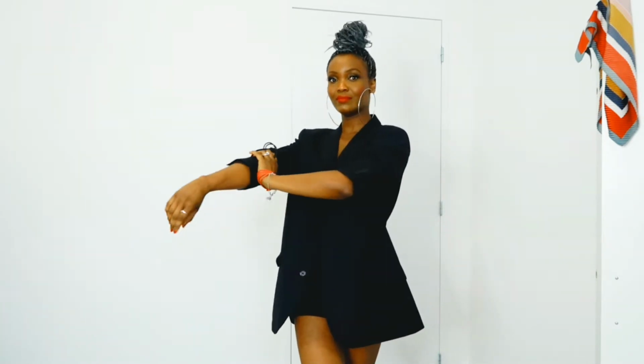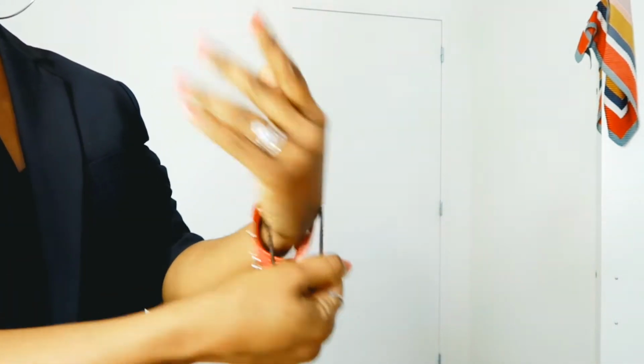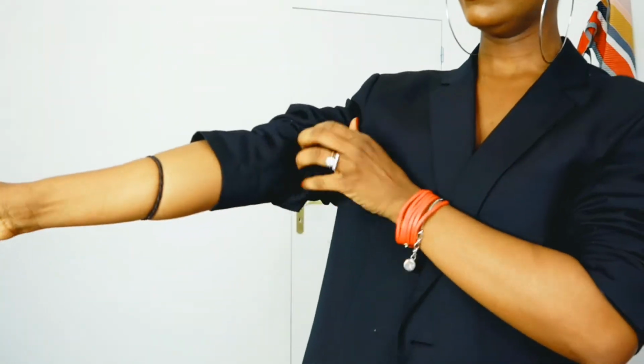So first off, what I'm going to do is make the sleeves more comfortable, obviously because it's not my jacket. The sleeves are longer than my arms, so I'm gonna keep them in place with these two hairbands. Now just make sure that these hairbands are not very tight because you don't want to cut off your blood supply. That's not what we're looking to do here. Okay, so just make sure that they're nice and loose and comfortable and they're not strangling your arms.